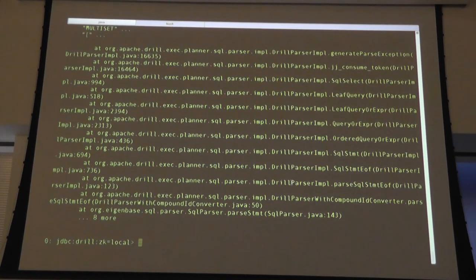Can I pass a query to Drill outside of the command line and outside of JDBC and ODBC, or the web browser? Yeah, outside of both the web browser and the command prompt, does it have like a service interface where I can just pass a query to it? JDBC and ODBC. There's no REST or anything like that? That's what I want to know, is there REST, yeah. Like a REST interface?